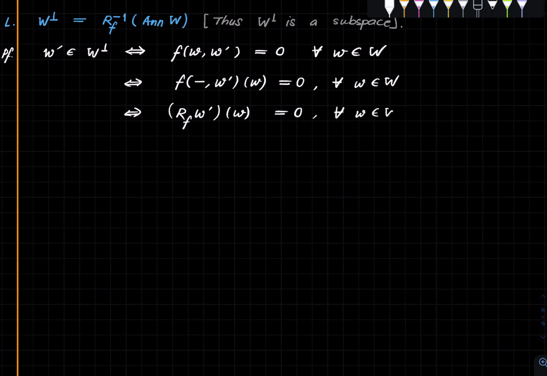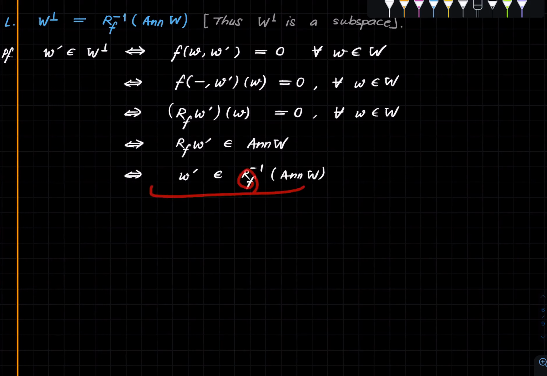And this is the same as saying that RF W prime is in the annihilator of W. This is a linear functional which kills every vector in this subspace W, and hence RF W prime is in the annihilator of W, and conversely. So this is the same as saying that W prime is in the pre-image of the annihilator with respect to RF. So it's just that, it's nothing.